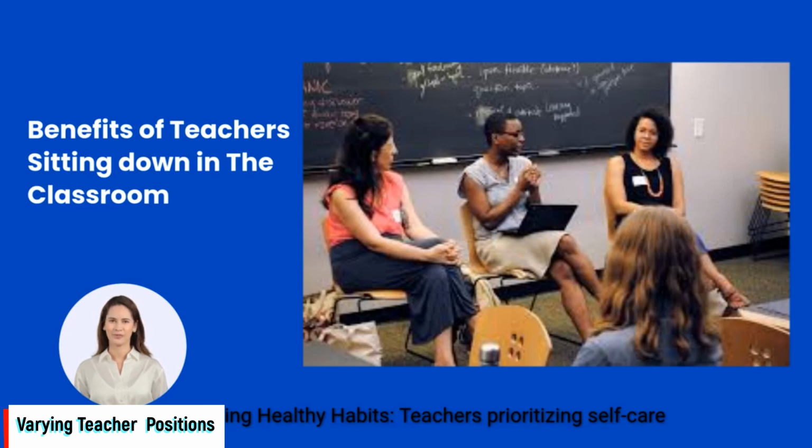6. Modeling healthy habits. Teachers prioritizing self-care by taking rest breaks demonstrate the importance of balance, self-awareness, and well-being to students. This teaches the value of maintaining overall health and productivity. 7. Signaling changes of tone and pace. Sitting down signifies a slower pace, a different tone, and a more relaxed teacher mode. It can be used to indicate activities that are distinct, such as reading a story or facilitating class discussions.